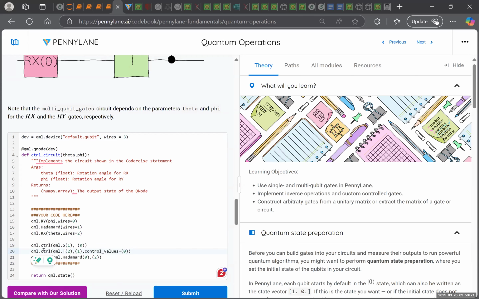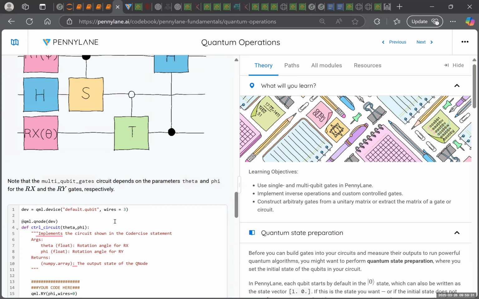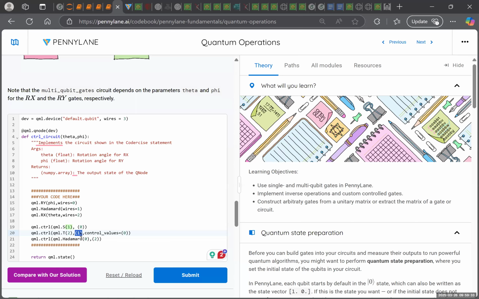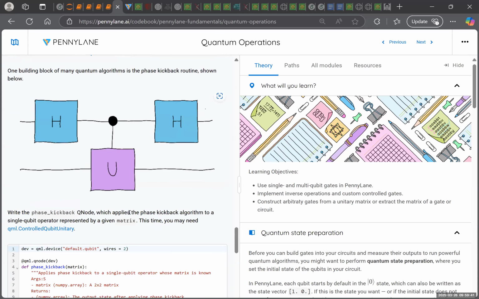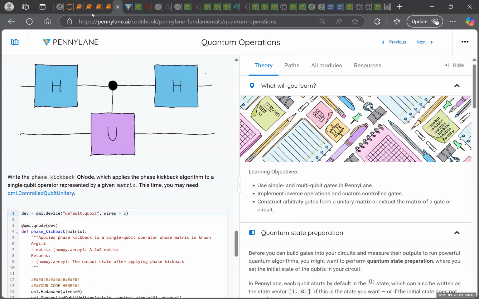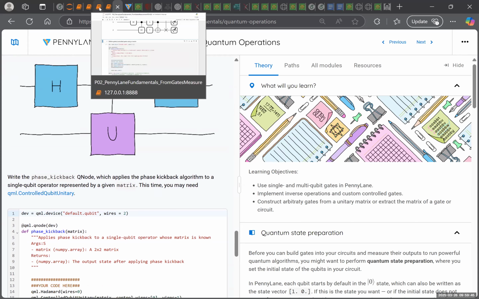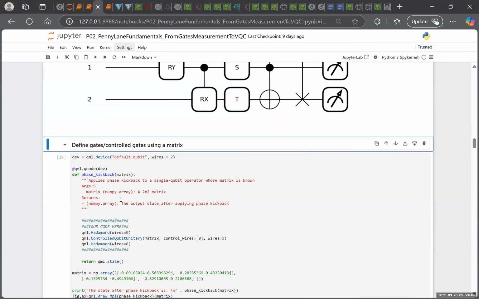So for example, you just need to use QML.control, and this is the gate, and 1 is the control. The control value is 0, and this is acting on qubit 2. And here is a phase kickback, and phase kickback we learned first in Deutsch algorithm.